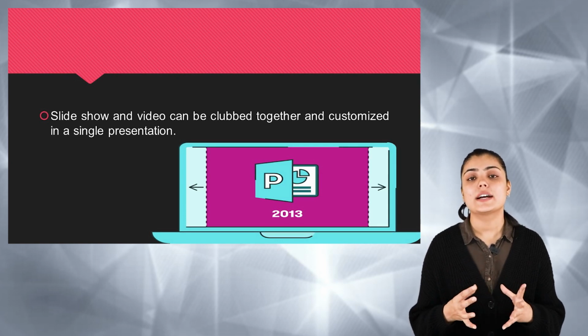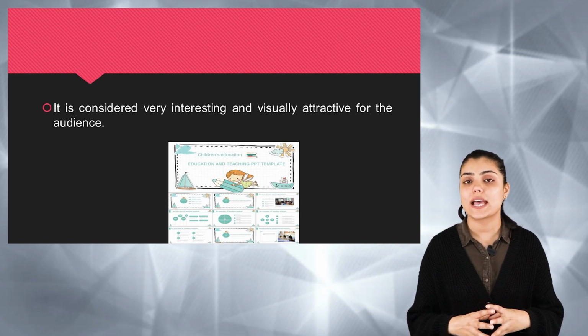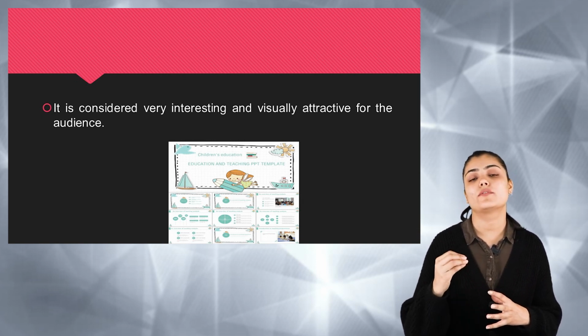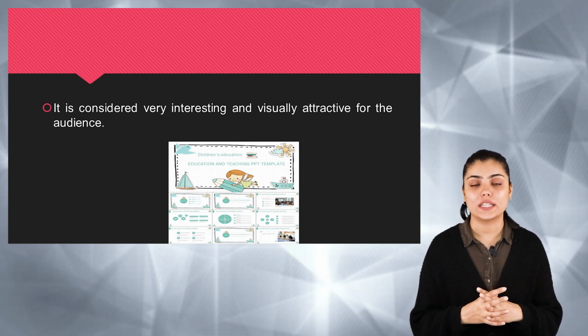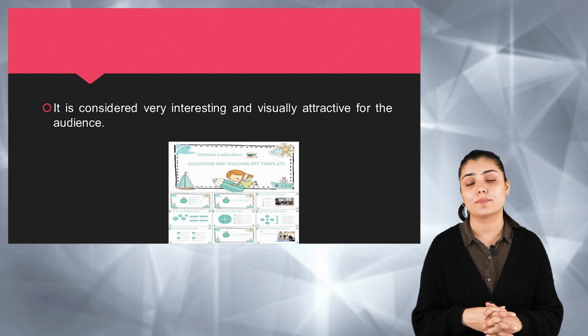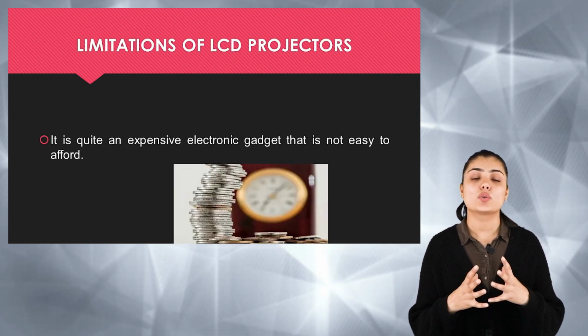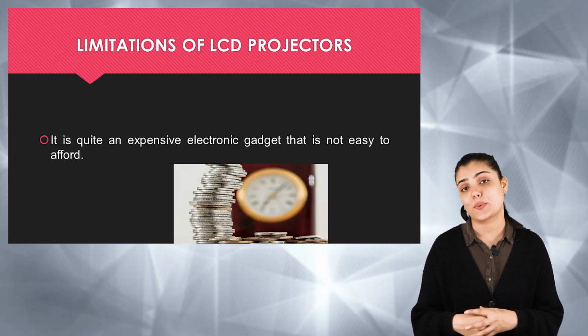And the last advantage is that as we can use not just images but videos as well, it is obviously considered very interesting and visually attractive for the audience. So these are the various advantages of using an LCD projector. Let us see what the limitations are. The first one is that it is not cost effective. As it is an electronic device, it is quite expensive.